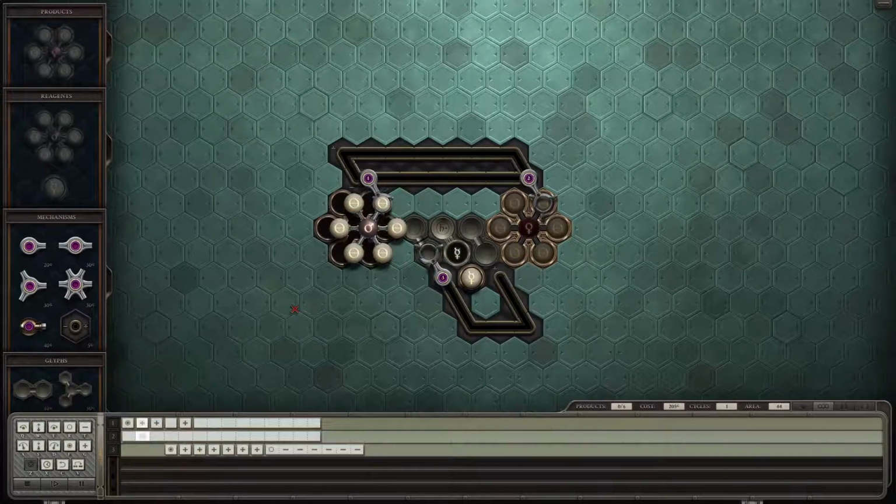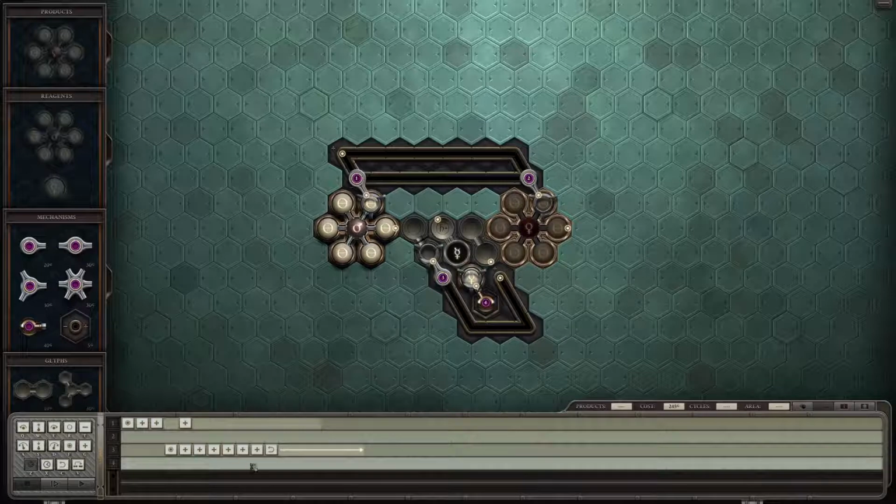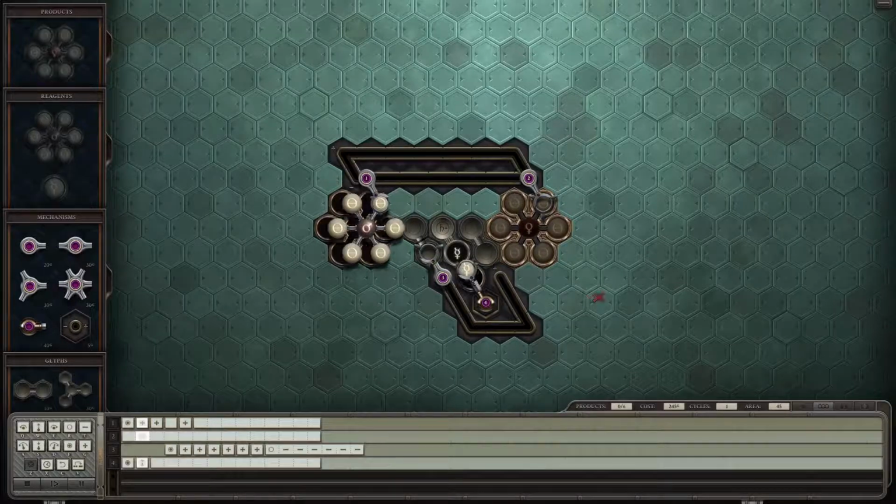With a small delay. Or perhaps it would be... no. At which point, this piston can actually preload this.